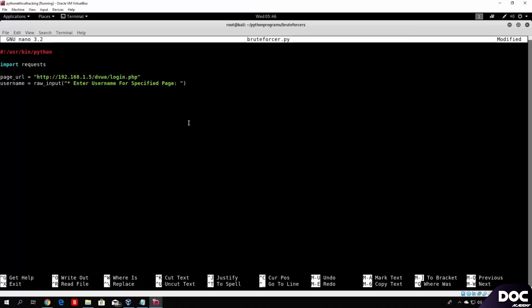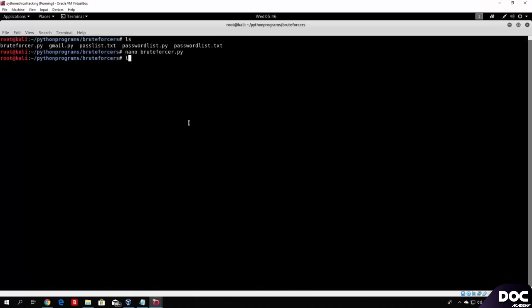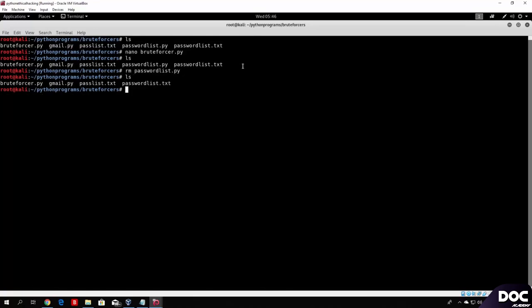And what we will do is in the next video, or not in the next video, right now what we are going to do is open the file for reading, and in the next video we are going to code a function that will actually crack the password itself. So for now we only specify the URL and the username. Right now what we want to do is open this file that we made. So password list.txt, I believe. Let us remove the password list.py. We don't need it. That was a mistake.